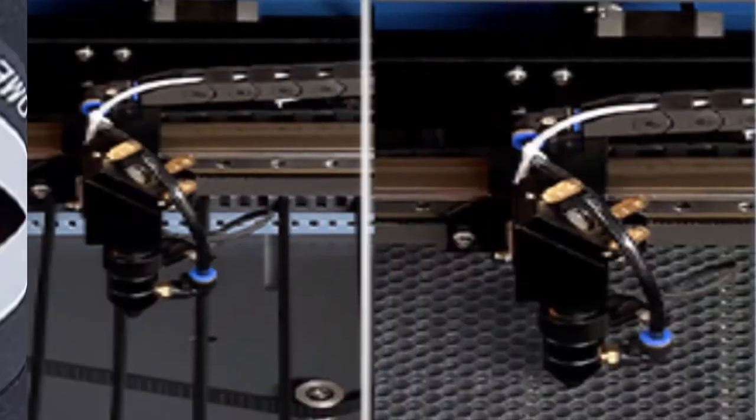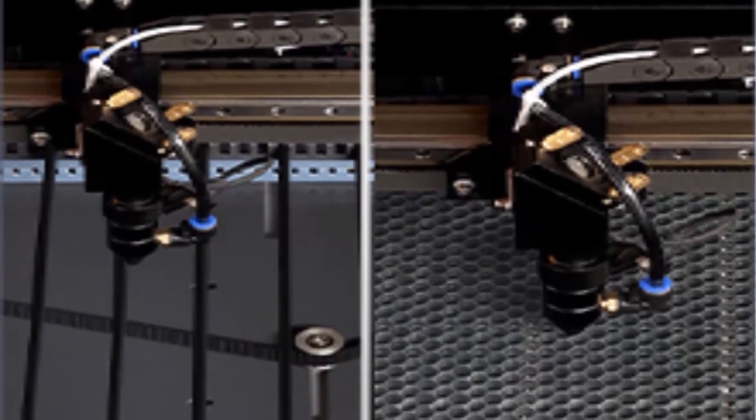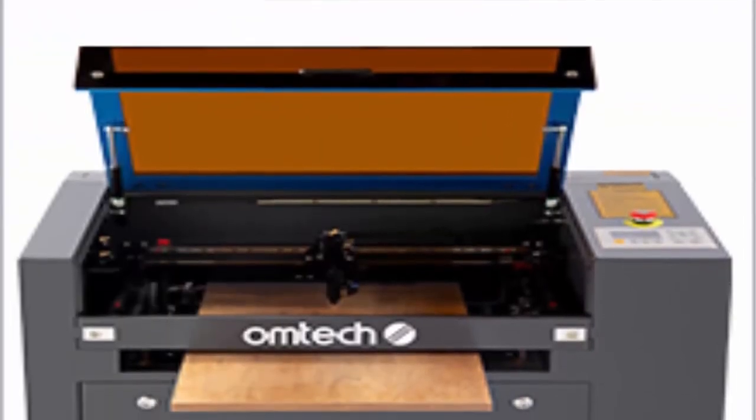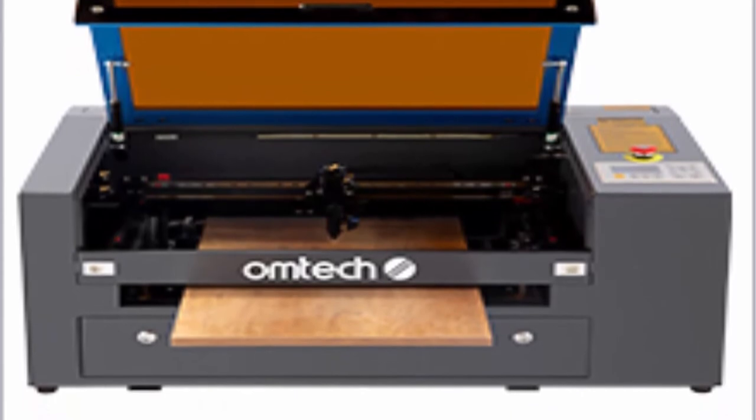And locking caster wheels allow you to easily move and secure your laser cutter whenever needed. LightBurn software included. With LightBurn software, you can operate the machine with Win 7, 8, 10, Mac OS X and Linux systems.